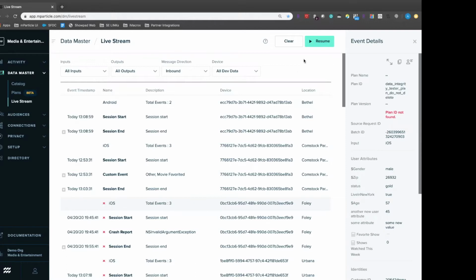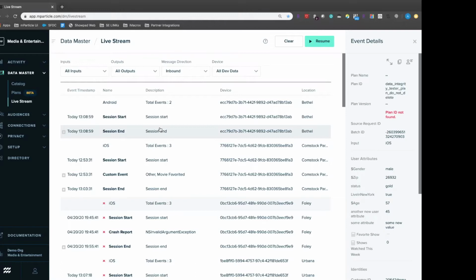What's really good to understand about live stream is, though you won't be in this portion of our platform a lot, it's really great for QA, but also understanding how your data can start connecting and stitching together. So here at the top, you can start to see session starts and session ends, which are events that are natively handled by our SDKs for you. A lot of our media partners find this extremely valuable as their users are watching content across a variety of devices.